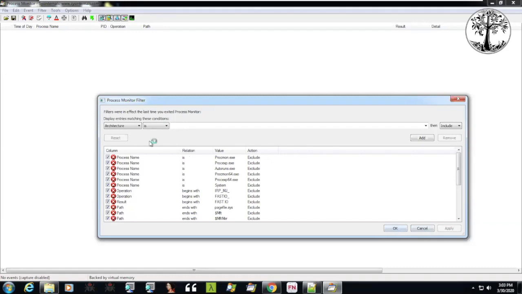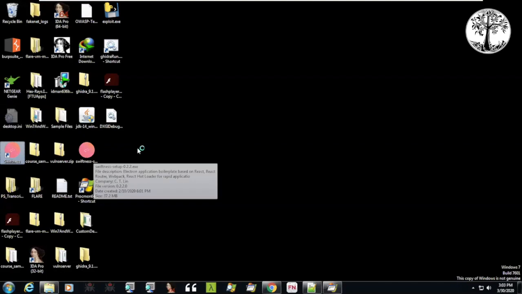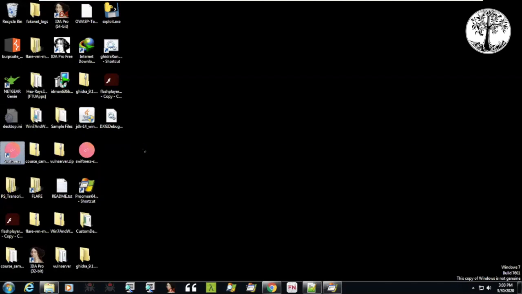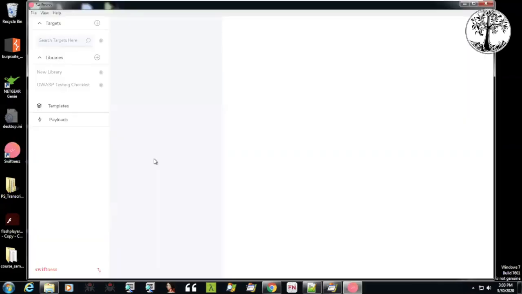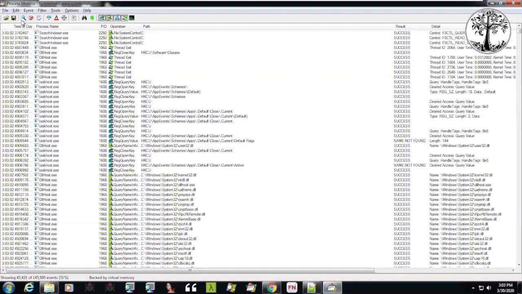I cleared everything and executed my program, SwiftNest X. I just opened it, I don't really need it, so I can close it and stop my capture.